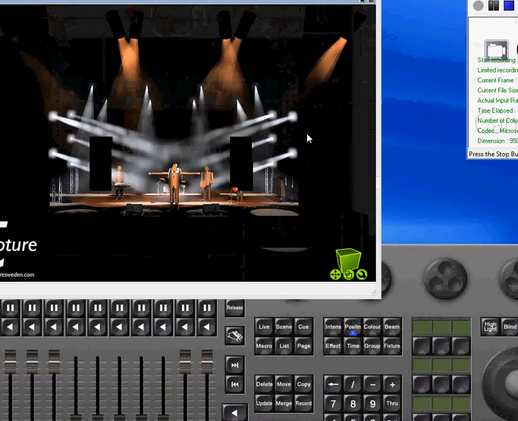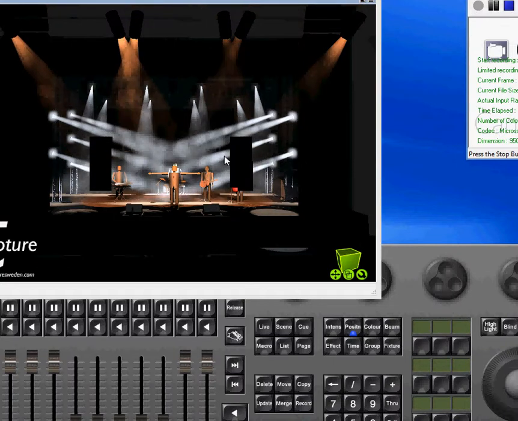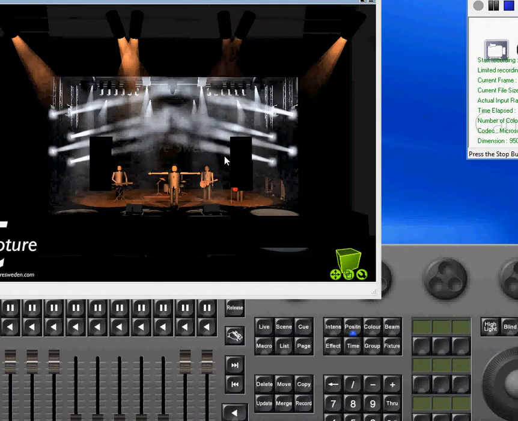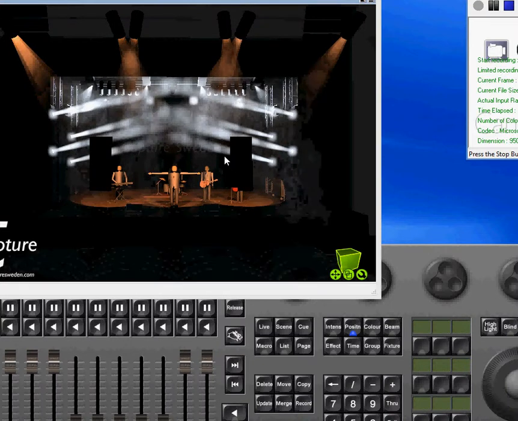Okay, so I didn't clear out the programmer, and let's say I wanted to use the all in my second queue list to all move up. So make sure I select the fixtures that I want, 1 through 10, enter. And then I want to change the tilt up. And then I want fixtures 11 through 18, which is those at the top right there, to go up as well. And I'll just take the tilt up as well.